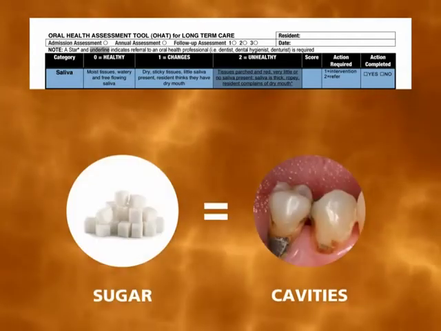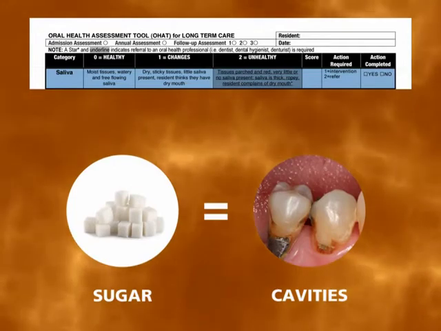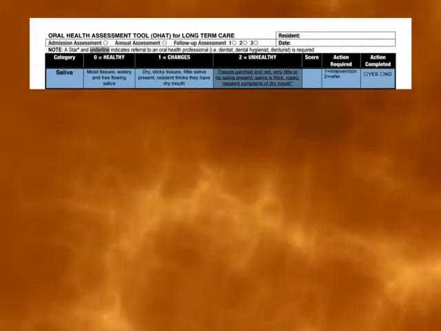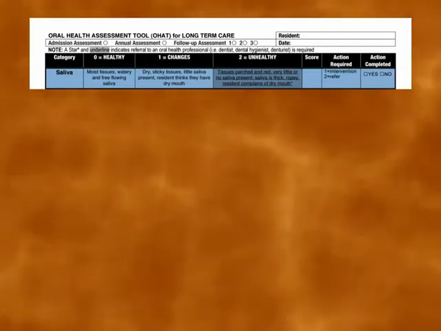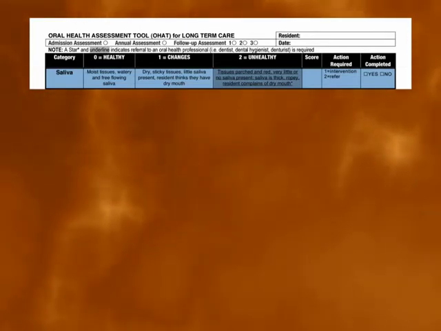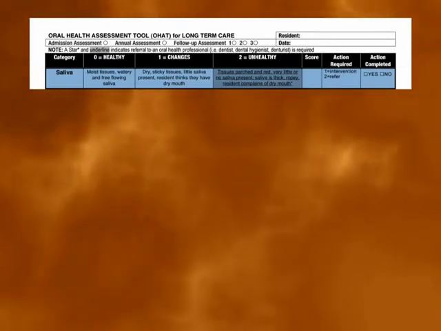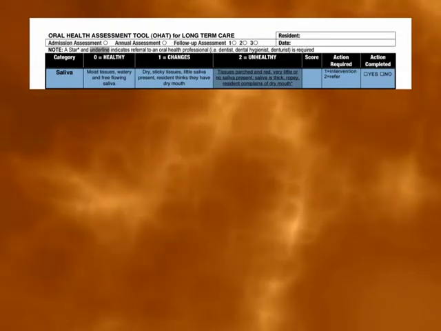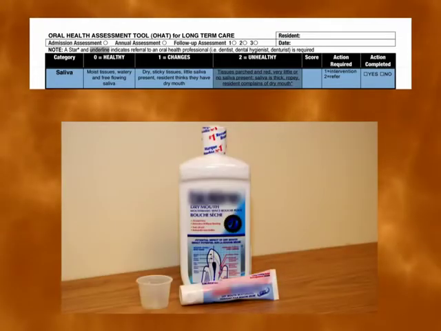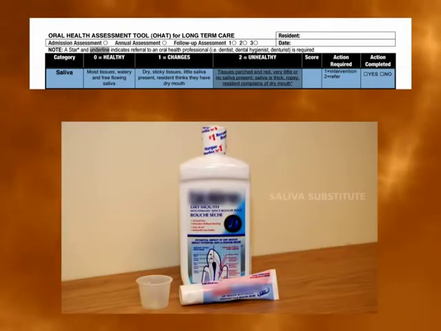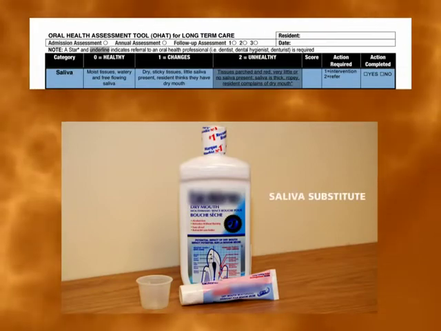Products with sugar can increase the risk of tooth decay. It is very important that exposure to sugar is minimal for people with dry mouth, as they do not benefit from the natural protective effects of saliva. For some people, symptoms of dry mouth can be improved with saliva substitutes, which are available commercially.